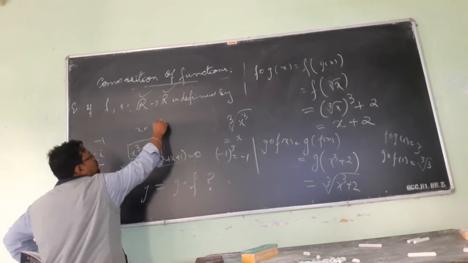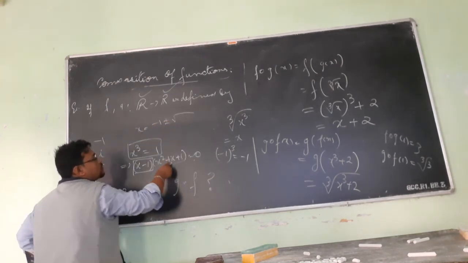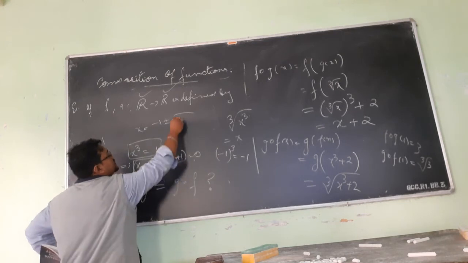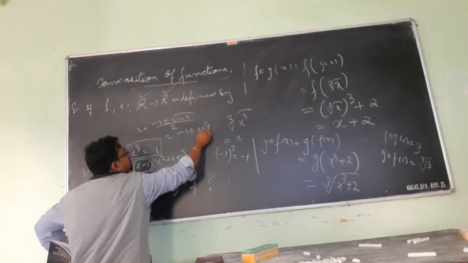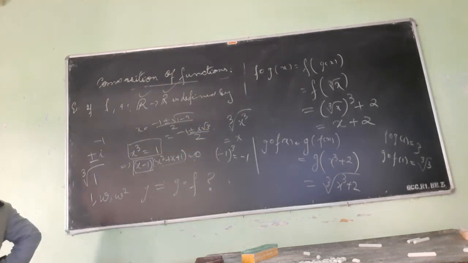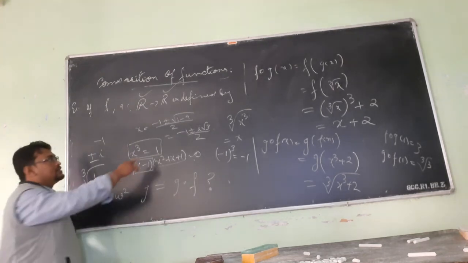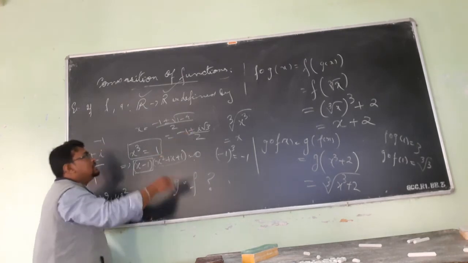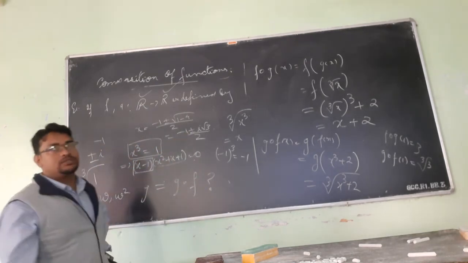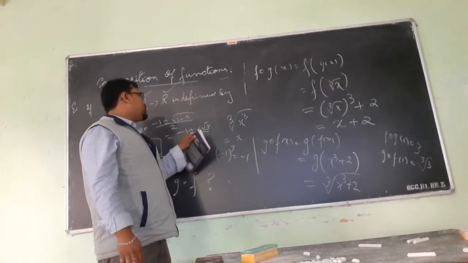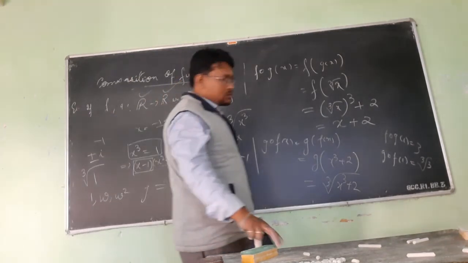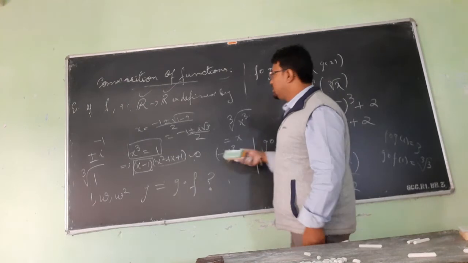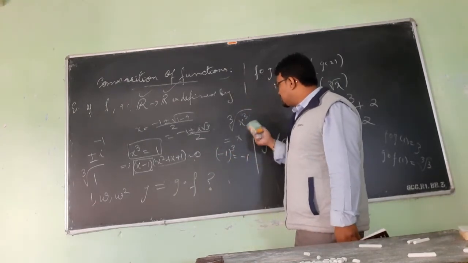So x equals minus 1 plus minus root over, by the quadratic equation formula, b square minus 4 is 1 minus 4. So it's minus 1 plus minus i root 3 by 2. Which one is omega, which one is omega square? There is no hard and fast rule. If one is omega, the other is omega square. These are just symbols. If you square one of them, you will get the other. So when we talk of real roots, the real cube root of x cube is only x.